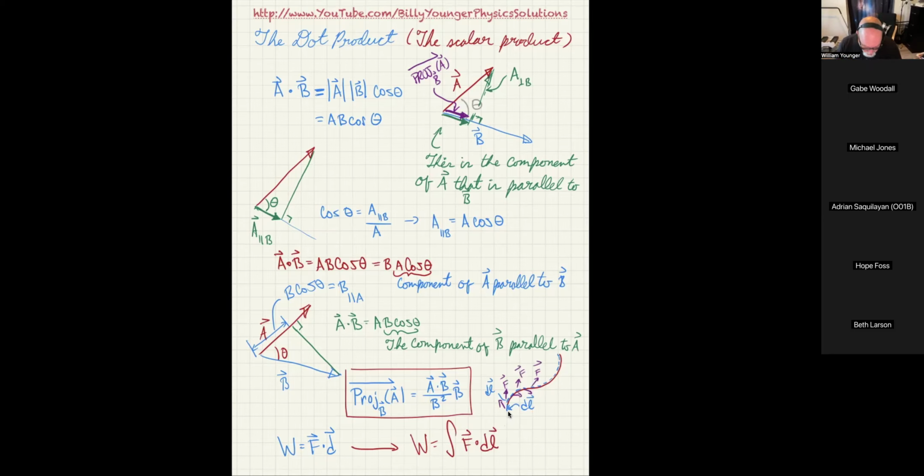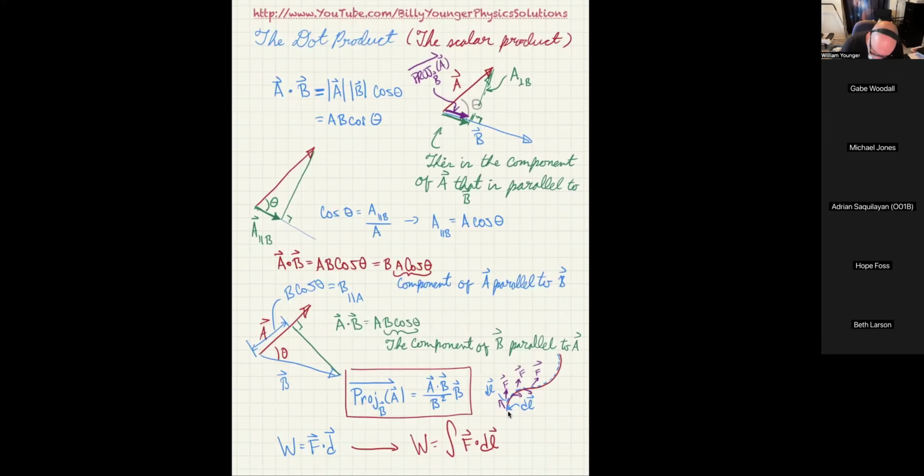But now I've got to show you some more about the dot product. So let me do this. I'm going to copy a page here, so I can do more stuff with the dot product. And now I'm going to paste the page right after this. Okay, so now I have that.